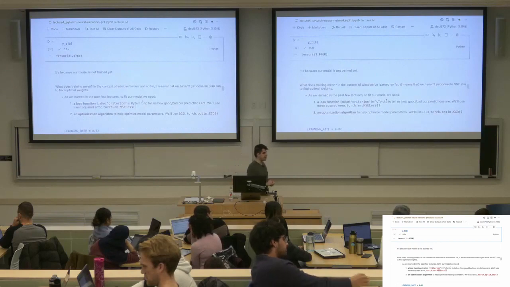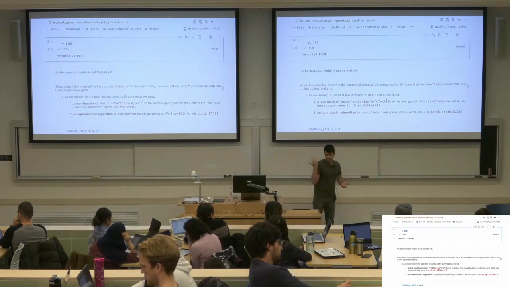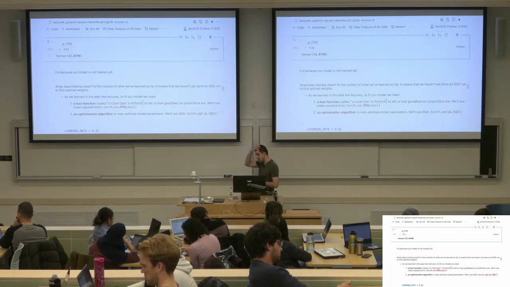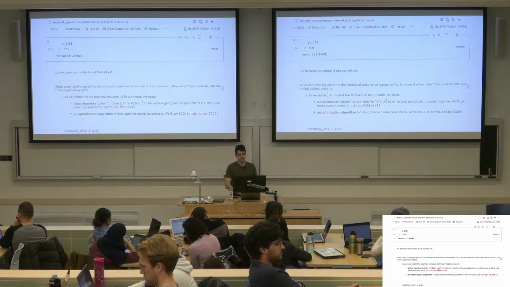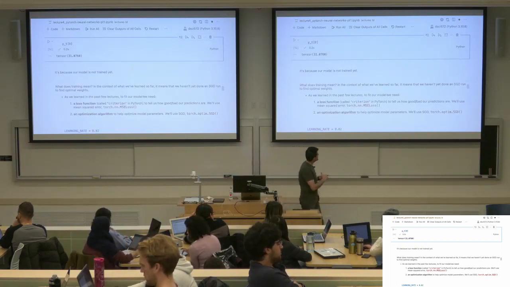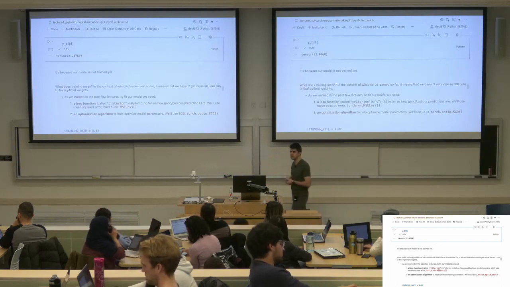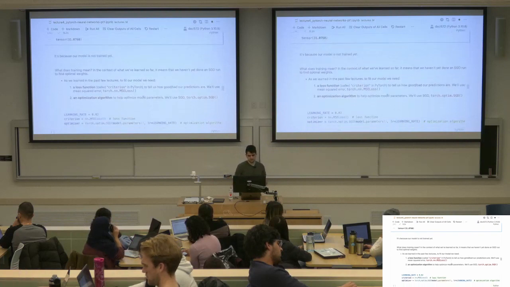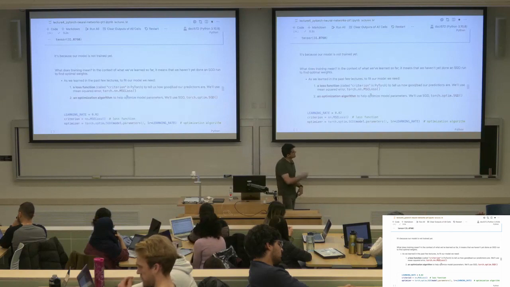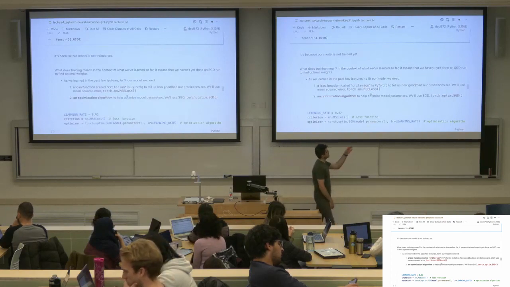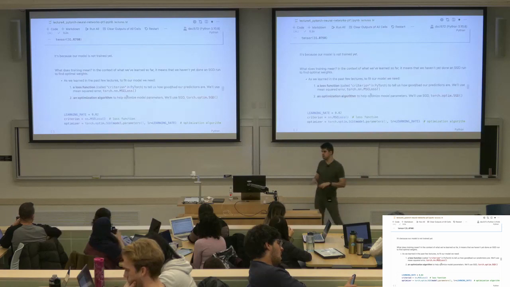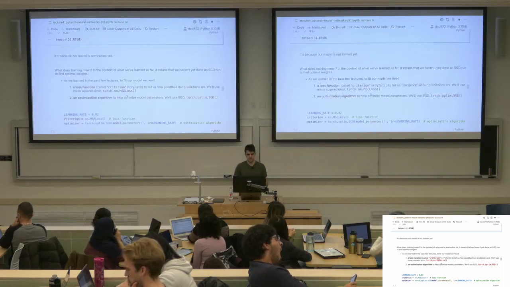So we have to define a loss function. That's what we've been dealing with in the previous lectures. And we have to define an optimization algorithm. The good thing is that all of those are predefined for us. We don't need to code them ourselves. So in this case, we use the MSE loss from PyTorch, which is the mean squared error loss, what we want. And then we use the stochastic gradient descent optimizer, again, defined in PyTorch. We don't need to code that ourselves.